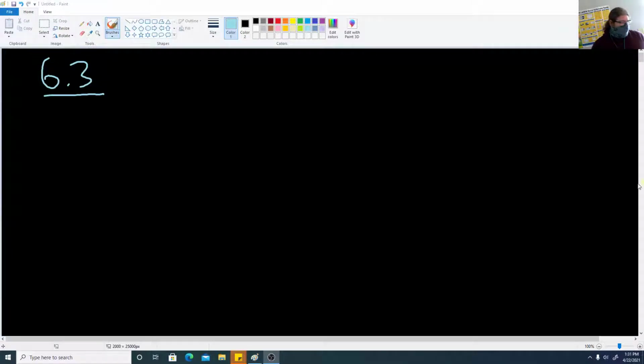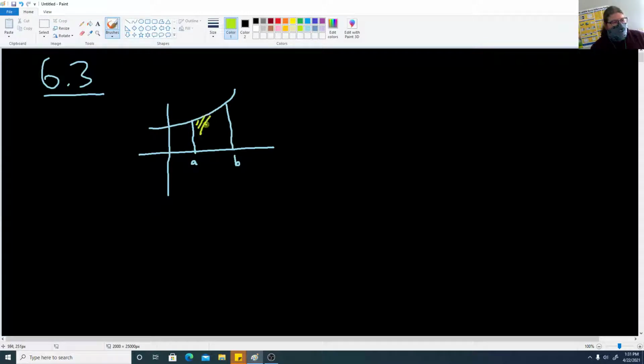Okay, so today we're going to be looking at volumes of revolution. We're going to look at the disk method, and we're going to look at the washer method. So what these methods deal with is, in the disk method, suppose we have a curve, and we're going to look at the region from some A value up to some B value. And so we're looking at the area under the curve between A and B. And then what we're going to do is rotate that area around the x-axis. So if we rotate it around the x-axis, that will generate a solid.